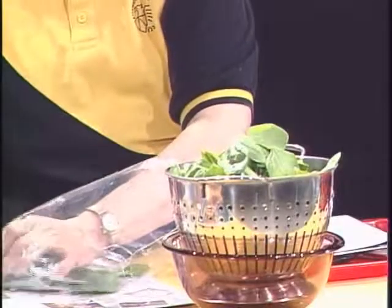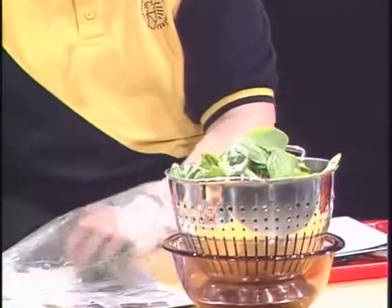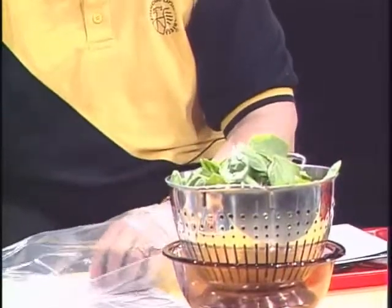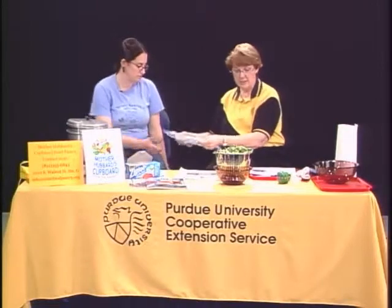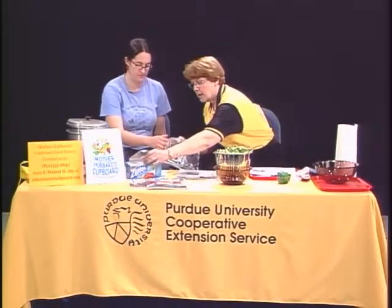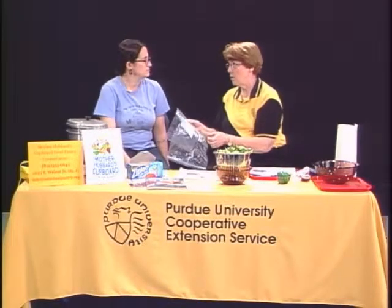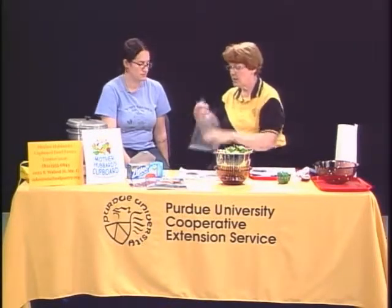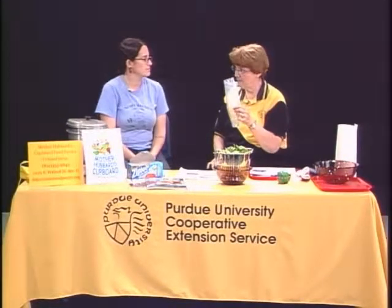Now the bag I stored this in is not a freezer weight bag. This is a storage bag, so you need to read the labels on your boxes. This one still has the double zipper in it, but you can feel the difference between that bag and this bag. Yeah. And so the heavier weight bag is what we need to use when we're freezing things. So storage bags are fine for short-term storage, but for freezing, these do not get put in the freezer. Bread wrappers don't get put in the freezer.